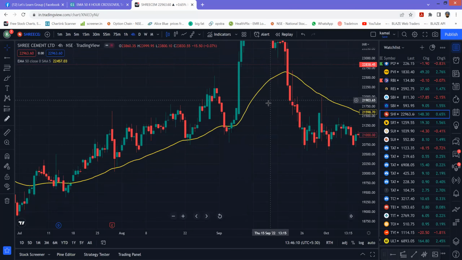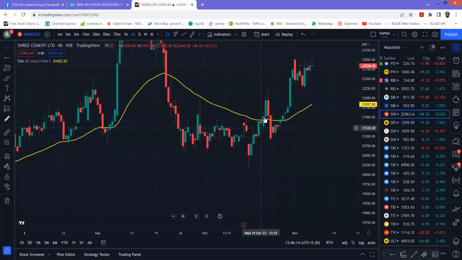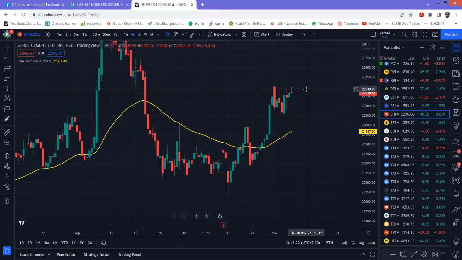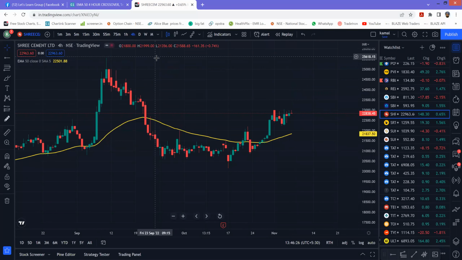This is my favorite stock these days. It has again given me an entry. This was a loss, but actually I missed it because I was busy somewhere. So I'm still continuing in the trade. I entered here and I'm again sitting here in profit. So I'm looking at this may scale this height. So you have to pick up a way to trade it.